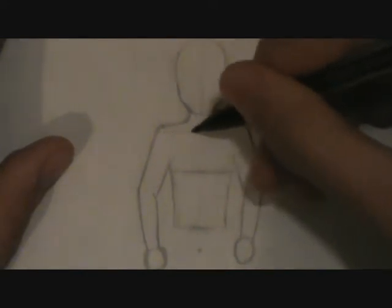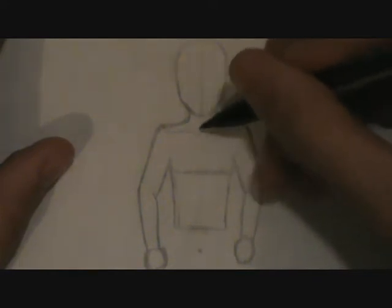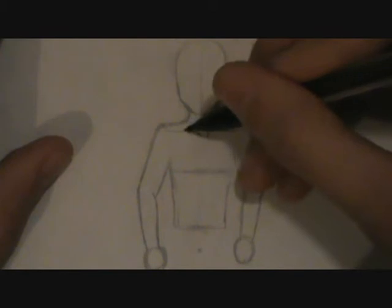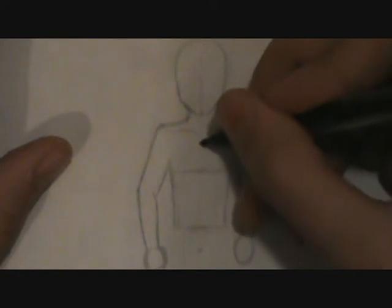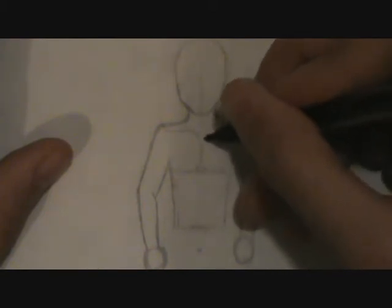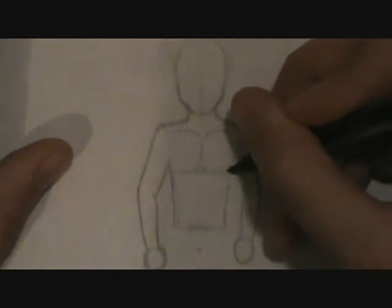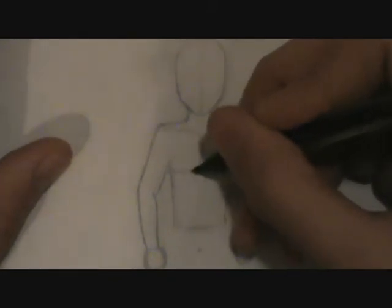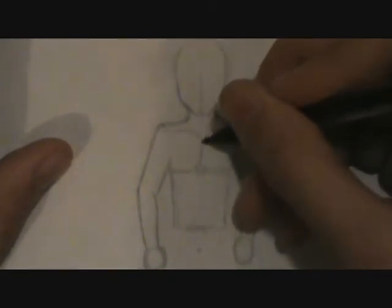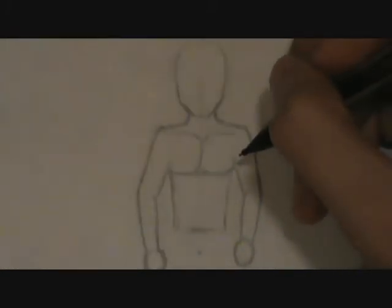Now we can start drawing the little things. If you ever have looked at yourself in the mirror, you know you have these two little bones that come down to here. Yeah. And we're gonna start to draw this. Oh dear, hold on.